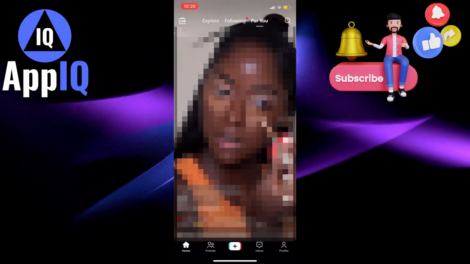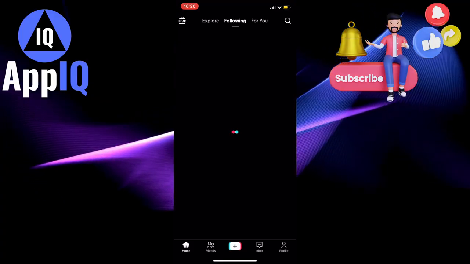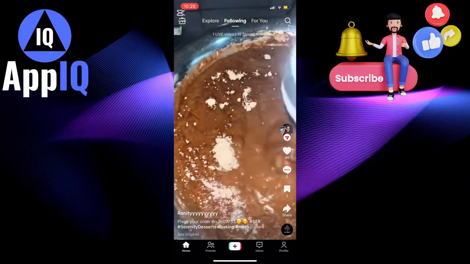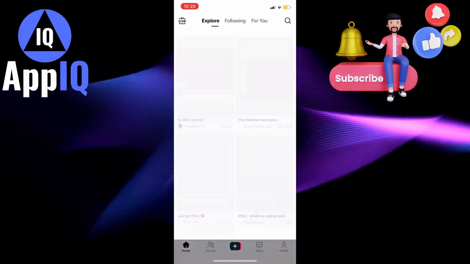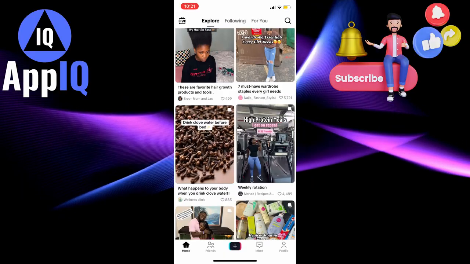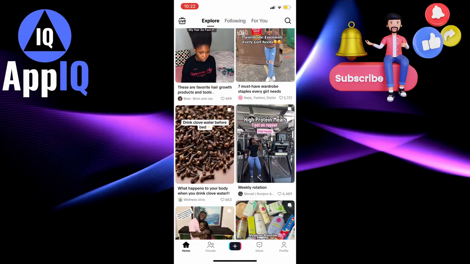We are going over to the following page where you see the red dot. So these are the people that I've followed. So I'm going to see a lot of content from those creators who I follow currently. When I go over to the explore page, I actually see some content has gone viral. Looking down to the center bottom of the page is the plus icon. This is where I tap to create content. So anything that is in my photos, I'm going to see videos and photos that I can use to create new content.